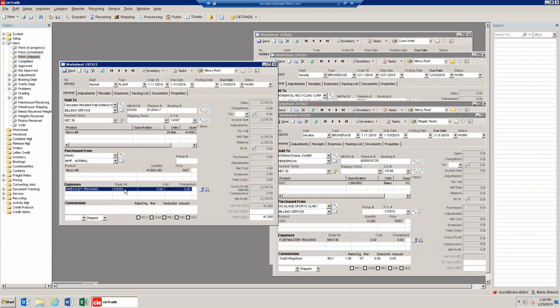She also puts it in the expenses line item, but since the mill reference field is a searchable field, we can always put that trailer number in the search field and this worksheet will be one of the results that shows up. So we can say, oh, hey, a couple of months back we took a load to Cascades.